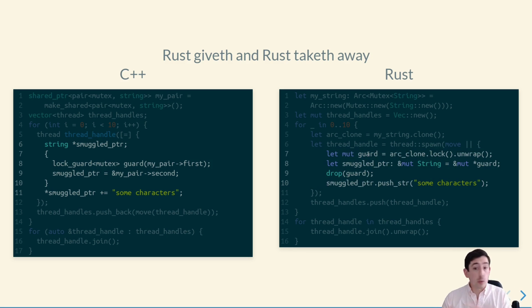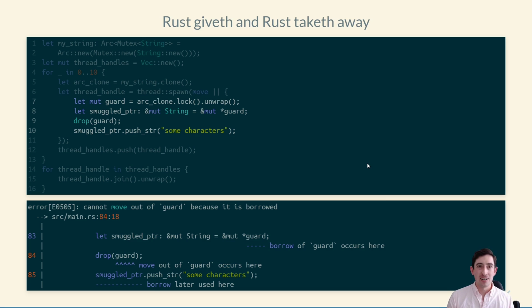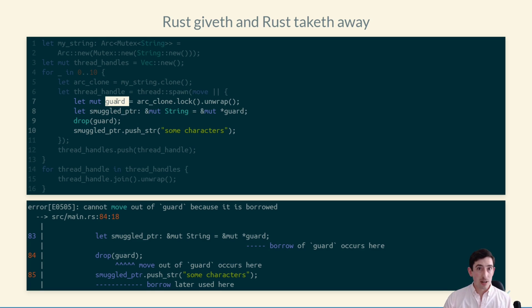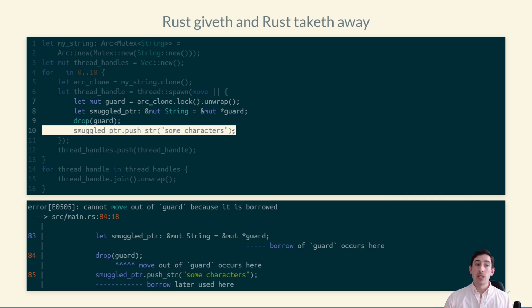Unlike the other examples, this one's not a type error. You could do this with these types, but you can't do it in this order. If we swapped lines 9 and 10, this code would compile, but it doesn't compile here. So this is the last slide in the talk, and it's my favorite slide of the talk. Rust catches this error. It knows that our smuggled pointer, this is a valid line of code. You can do this with a lock guard. It knows that this pointer borrows the guard. And so when we try to destruct the guard early, it knows that we can't keep using that borrow. This code should not compile.